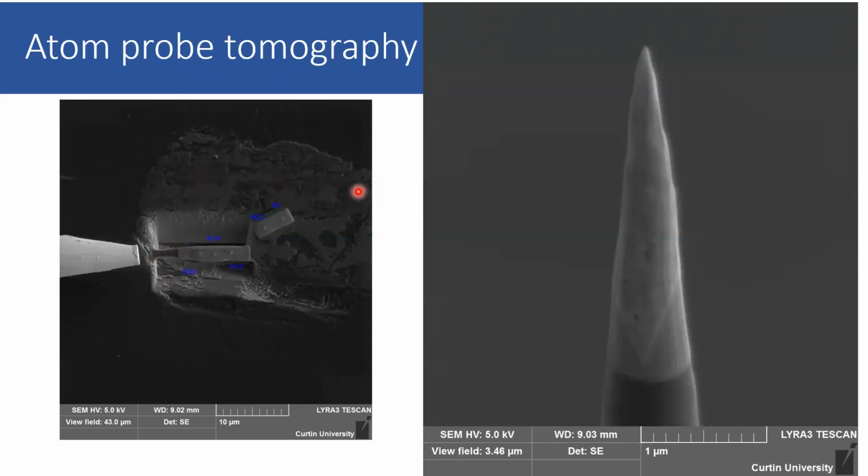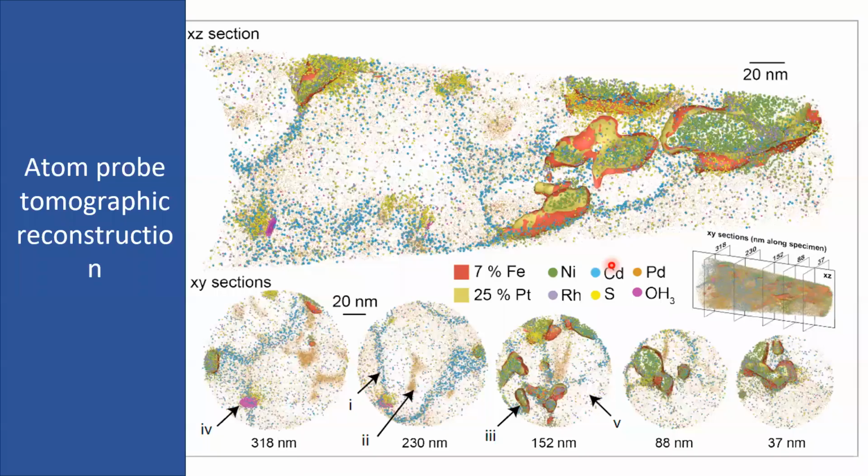This is the grain that you saw in the last slide. This is where we dug a trench to dig out and destroy most of the alloy grain. This is the laurite grain waiting to be dug out. This is the needle after it had been shaped. This is a micron. So these are seriously tiny grains. And even at this scale, you can see it's quite heterogeneous. So this is the results from one of those needles from the alloy.